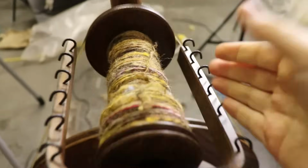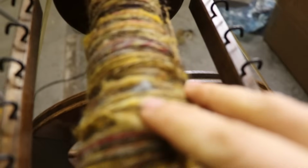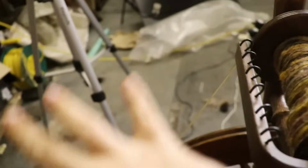Ta-da! Our second single is done, and to be honest, it looks a lot more like my jam. This is actually pretty cool yarn. However, this is why you're seeing all the behind the scenes stuff. I'm breaking the fourth wall.